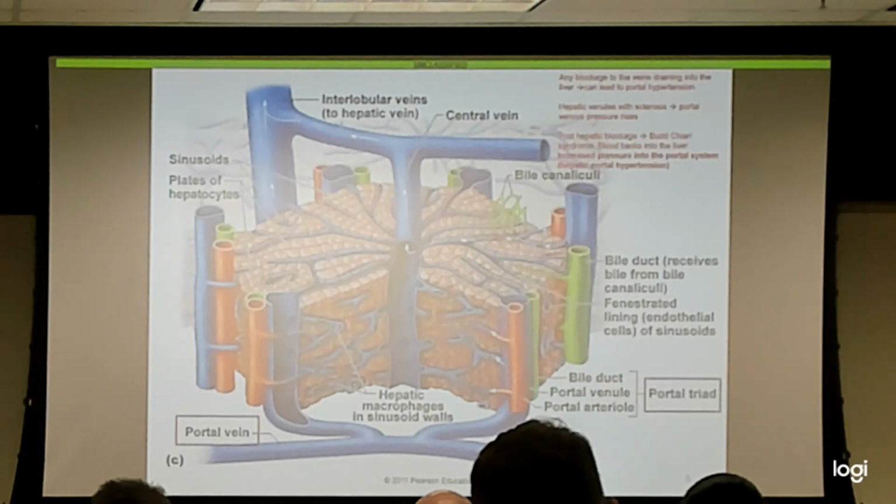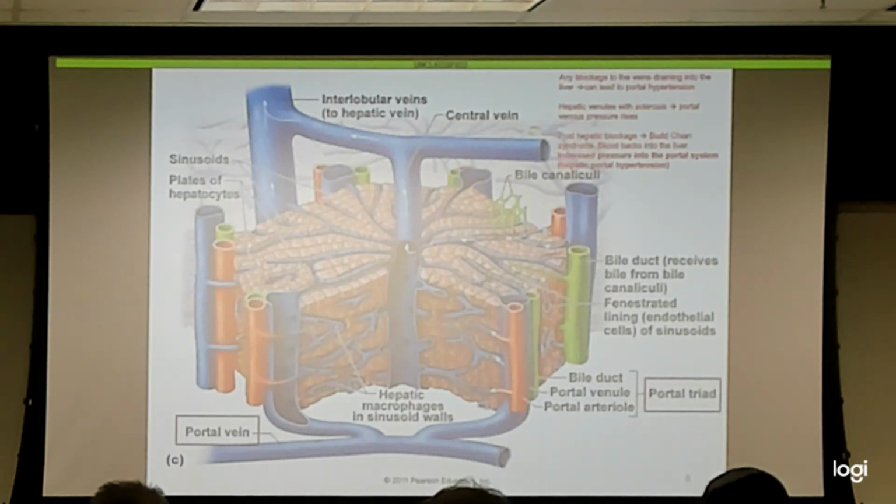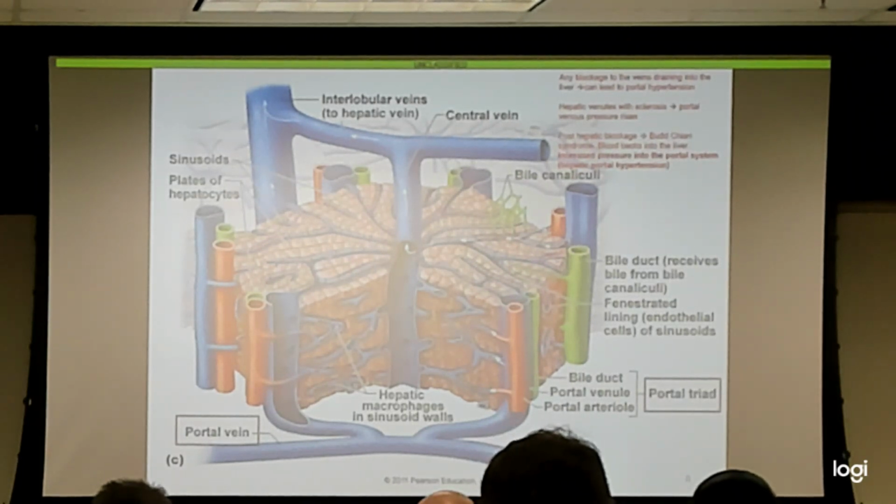All right, and so this is like a little section of the liver. And so you've got your sinusoids, you've got your bile canaliculi, and each one of your little hepatocytes does all kinds of functions, right? And so it's going to bring stuff back into the blood supply, going up to the right atrium, after it's all filtered. The hepatocytes are going to conjugate bilirubin, and it's going to go into the biliary system, down to the gallbladder, where it stores what?